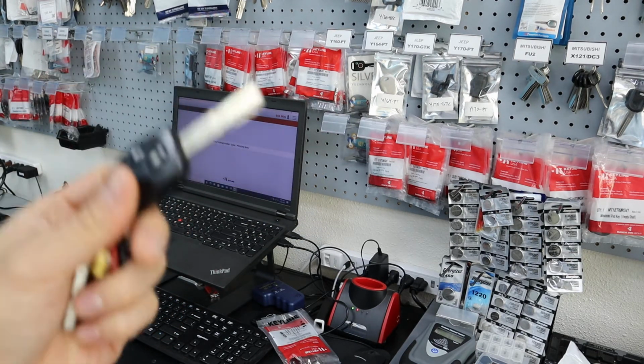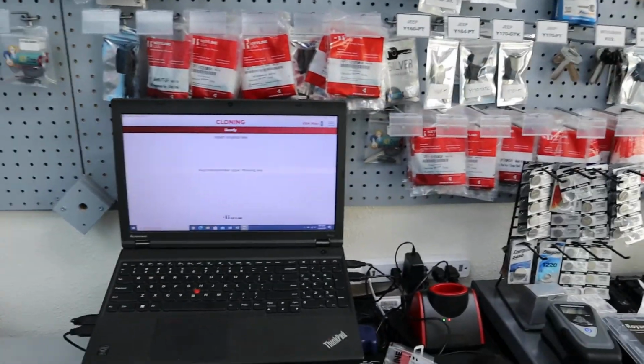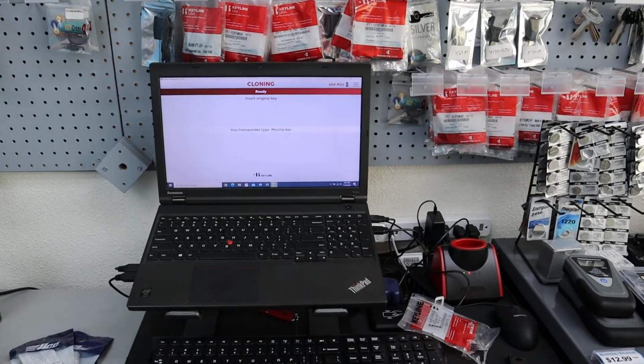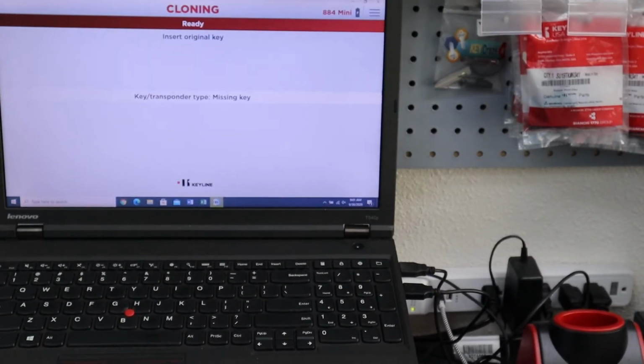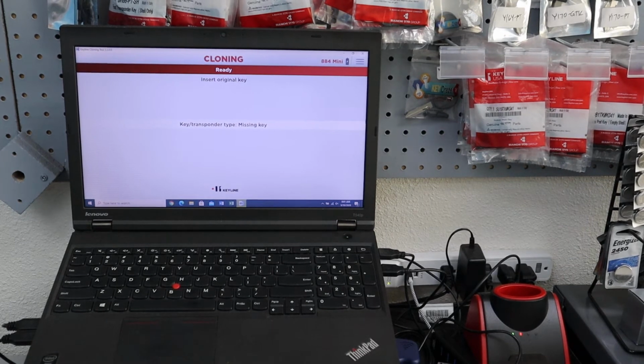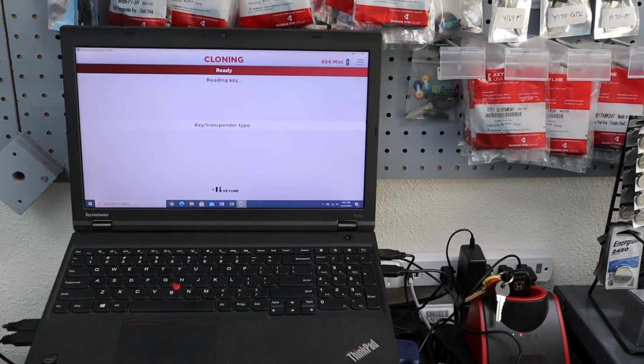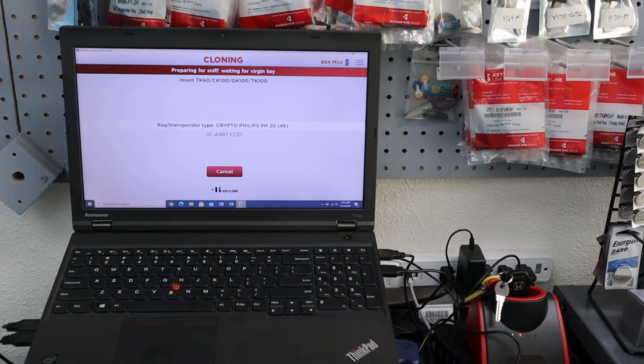I'm gonna zoom in right here so you can see the computer screen. It says cloning, insert original key. All we do is we take this and put it in there. You'll see it says reading key, preparing sniff, waiting for version key. That's the new key that we just put together.